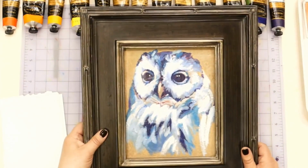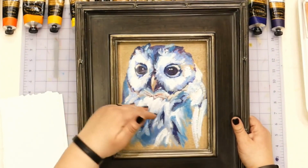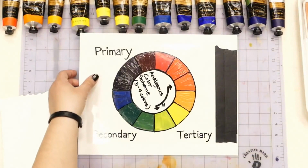All right, so another version of an analogous color scheme and how that works. Obviously Grumpy Owl looks grumpy with those other colors that are hotter. He looks very soft and kind of sleepy, and very sweet. Like he wouldn't try to rip your finger off if you tried to pet him.